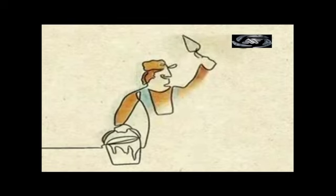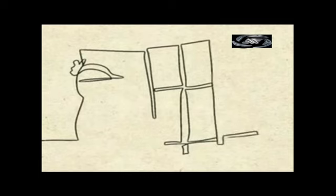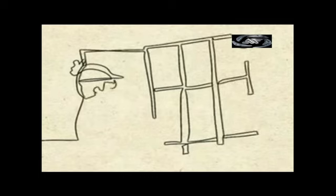But it didn't become the norm in construction until the building boom that followed World War II, when busy contractors abandoned plaster in favor of this faster and more economical way to build walls.